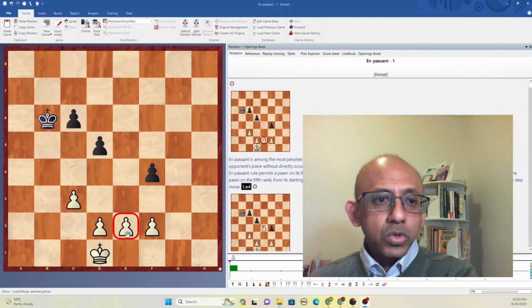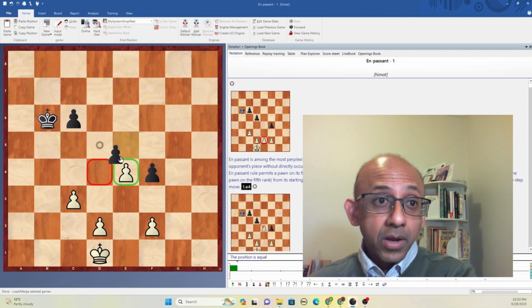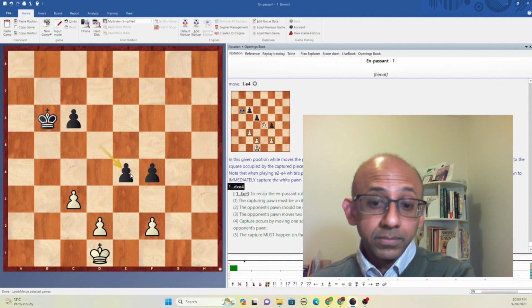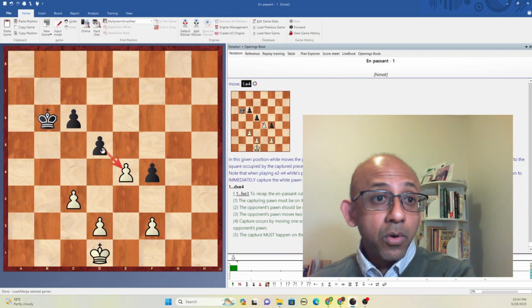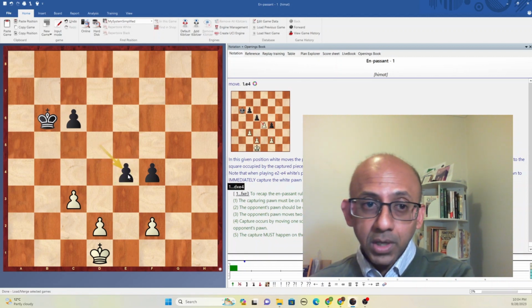The white pawn on e2 moves 2 squares to e4. The usual way pawns capture is by moving 1 square diagonally, occupying the square of the captured pawn. So here, the black pawn on d5 can capture the white pawn on e4 by moving to e4. There's nothing unusual about it. This is the way pawns capture.